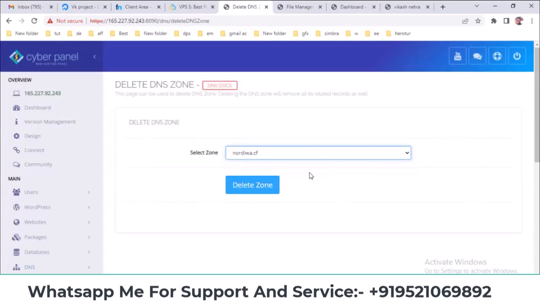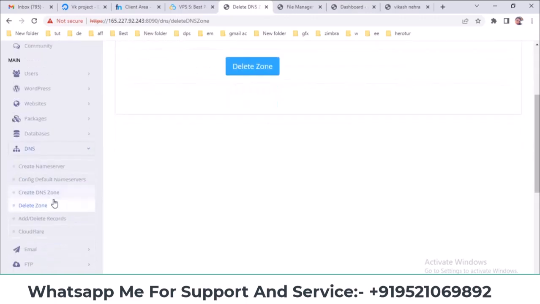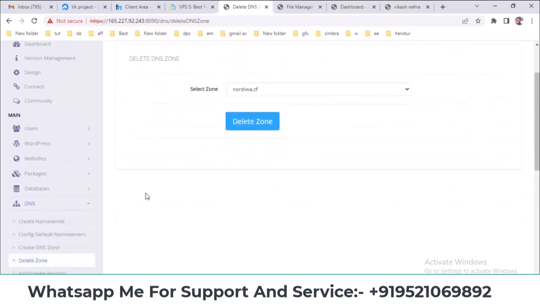So our zone is already created here, so that is why both the zones are showing here, so here, you can select the zone and delete it. Now, basically, I will show you what happens.